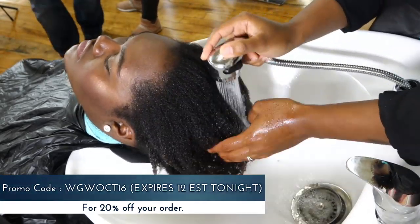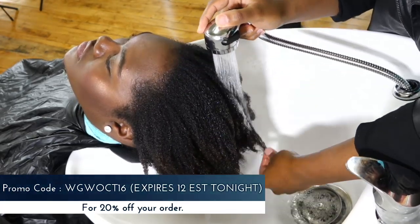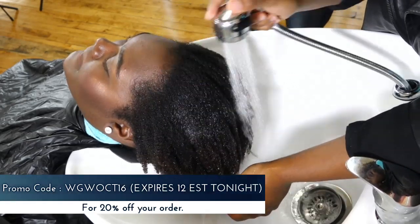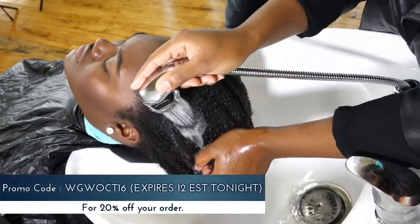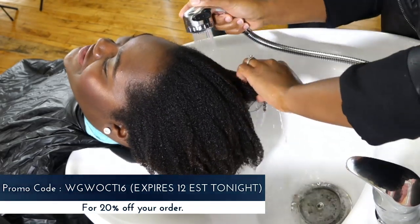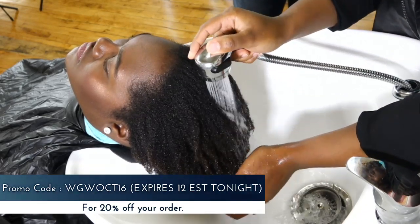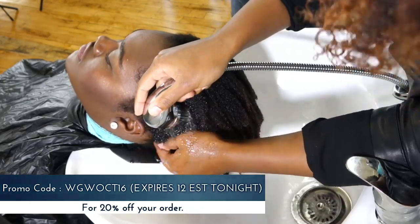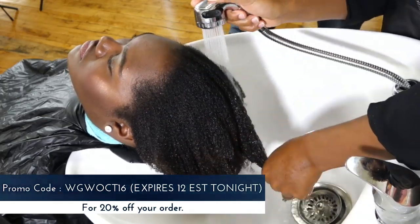The foundation of any bomb wash and go is water. You need to have that hair properly saturated. You put some water on and it starts to bounce back up — if it does, go ahead and add more. Take as much time as you need to get fully saturated; that's going to help you distribute your products properly. You can basically tell the water is soaked up when the hair is weighed down and lengthened out. We always talk about adding water and making sure your hair is soaking wet.